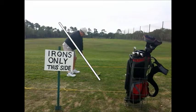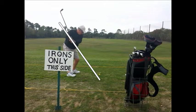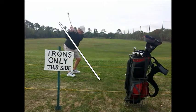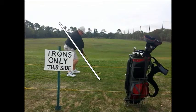Okay, we have the swing plane drawn in there. Let's watch the takeaway. Club's just barely below it, not bad. Little lifting going on there. Then he comes up. Now let's see if we can bring his hands right straight back down to the white line. Nope, they're going out. So you can see it turning it out, going way over the top of the white line.